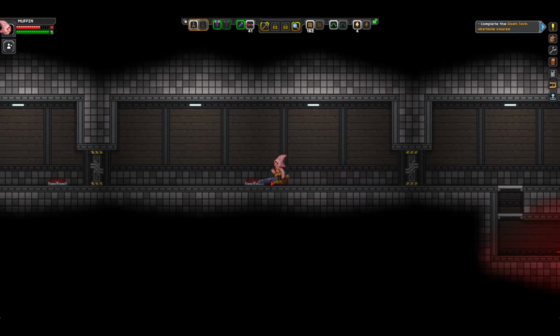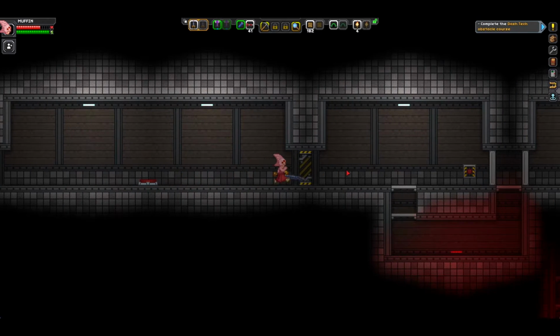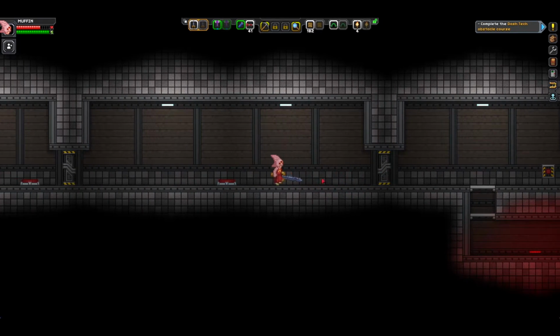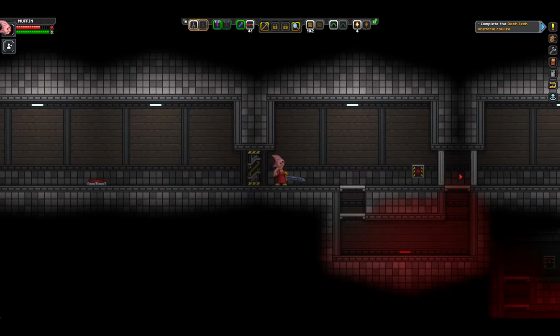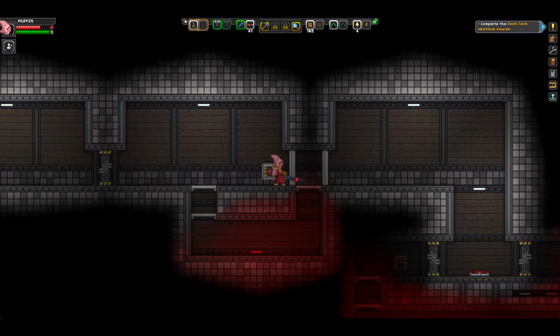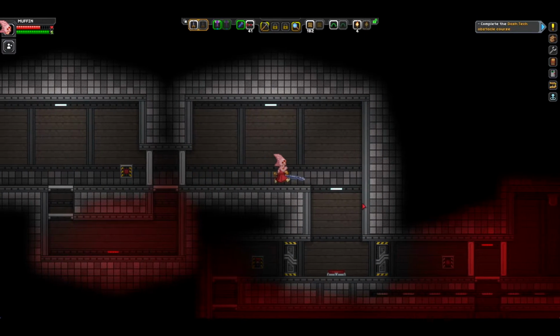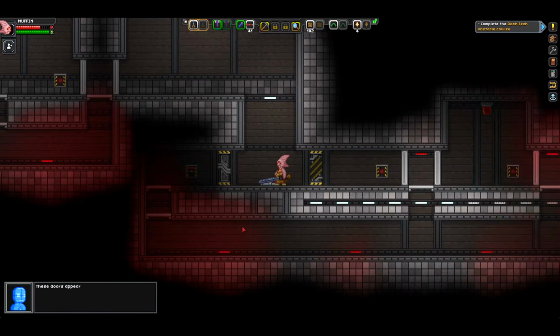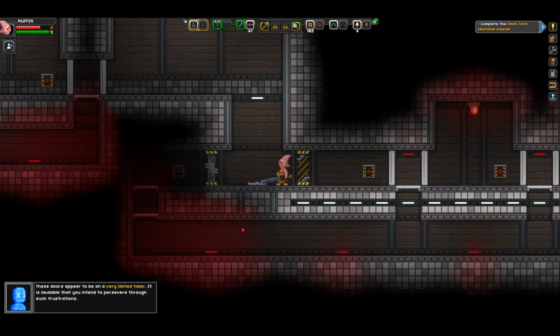Okay, we were too slow. I'll just button mash. Okay, we're gonna get right on the edge here. Yes, we got it! Okay. Aha, we got it. That was cool. It is laudable that you intend to persevere throughout such frustration. I'm not sure what that is.